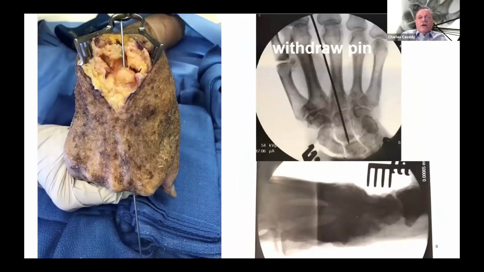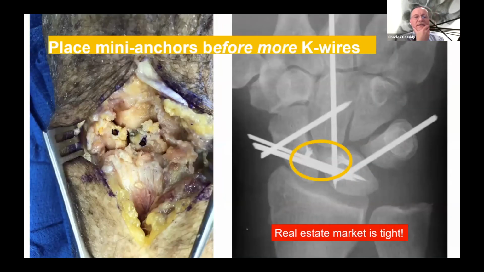And then I withdraw it, as you see here. So it's coming out the second intermetacarpal space. You want to make sure it's going to line up well and not be in the scapholunate interval. And then I take a look, and it's interesting. Usually with isolated scapholunate tears, the scapholunate ligament ruptures on the scaphoid side, and you reattach it to the scaphoid. Oftentimes with perilunate injuries, it's either a mid-substance or sometimes off of the lunate, actually, kind of backwards.